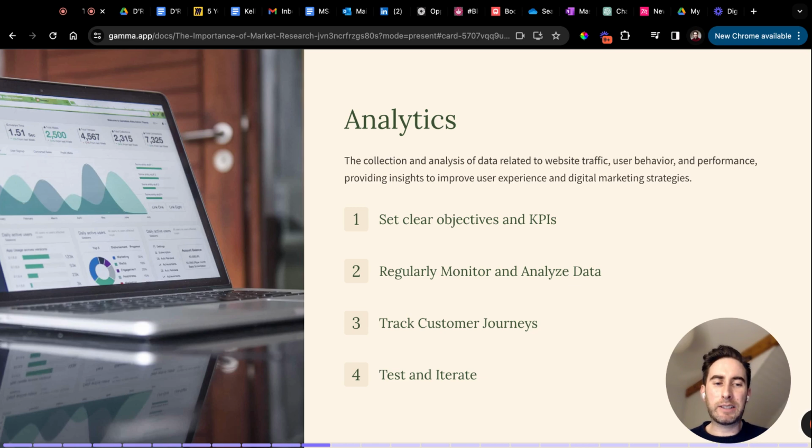Third tip is track customer journeys. For analytics, it's really beneficial to see how specific types of customers are interacting online. You'll be able to see, oh, there are people that come on to our website for half an hour, and there are people that come on and leave again very fast. You can see for those journeys what's happening from start to finish: whether they're going to a certain page, reading about it, adding something to the cart, leaving the cart, and how far along they went in the process of buying before they left the cart. So there's a lot there to be done as well.